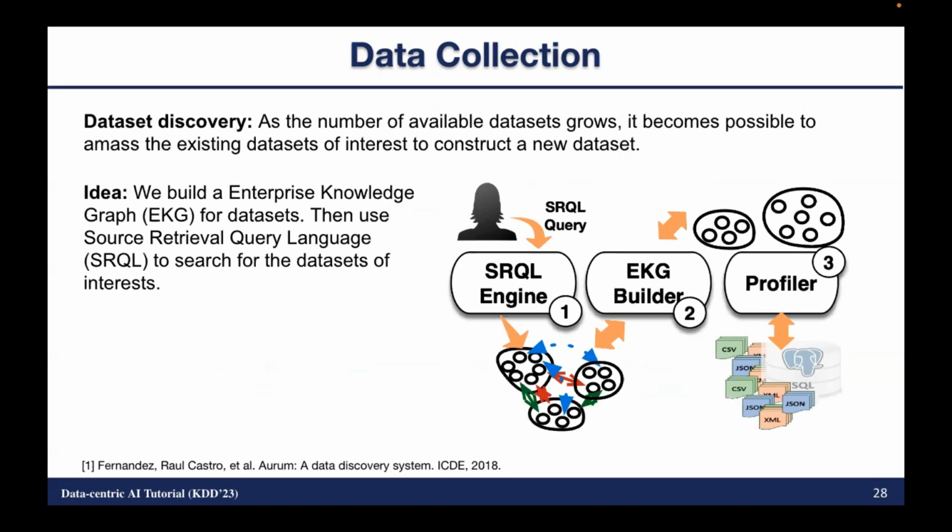They build an enterprise knowledge graph for datasets. They use a source retrieval query language, which is very similar to SQL, to search for datasets of interest. So this system could be applied in many scenarios where we have some datasets, especially for large companies where they already have a lot of datasets.